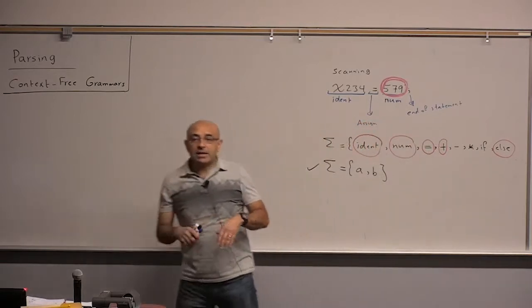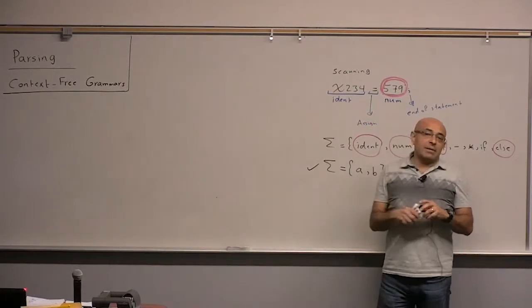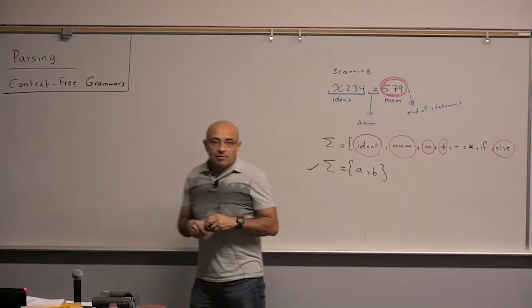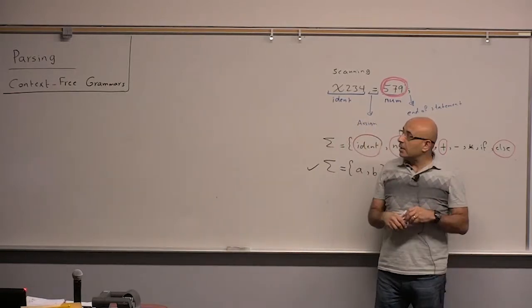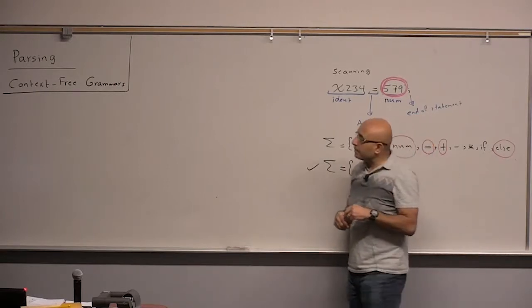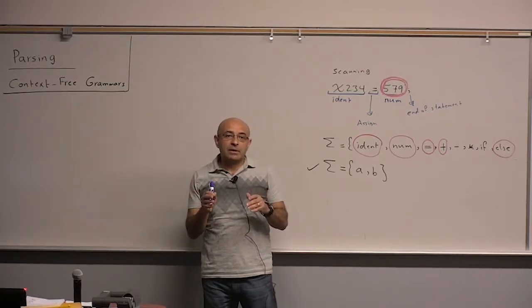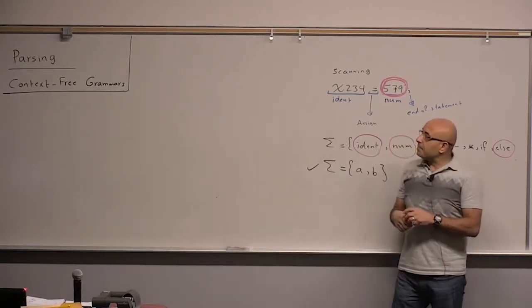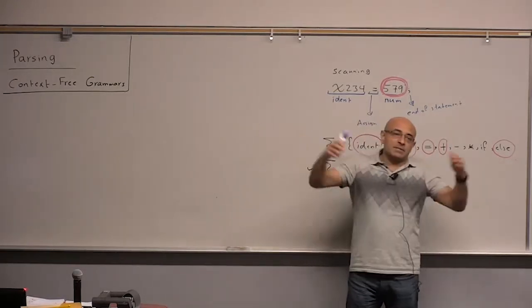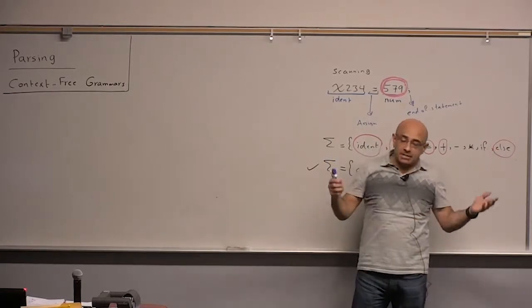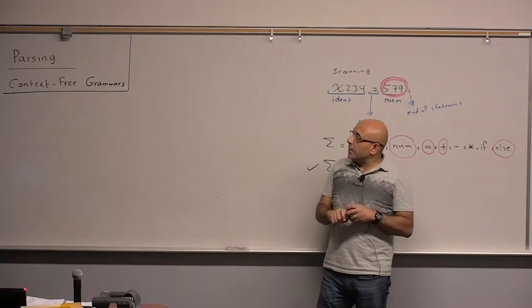Now, if that language, and again I'm talking about formal languages, is regular, then we don't need grammars. We can recognize that language using a finite automaton or a regular expression. In fact, we can use grammars because grammars are more general. And the special kind of grammars that generate regular languages, what do we call them? Regular grammars. Exactly. So there is a subset of context-free grammars, and in fact context-free grammars are also a subset of the big set of context-sensitive grammars. But a subset of context-free grammars is the set of regular grammars that recognize regular languages.